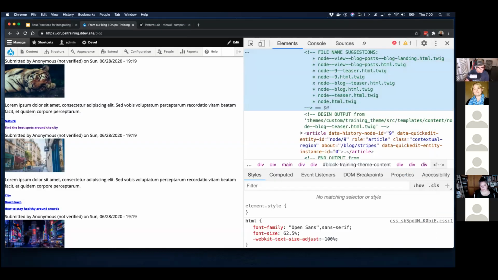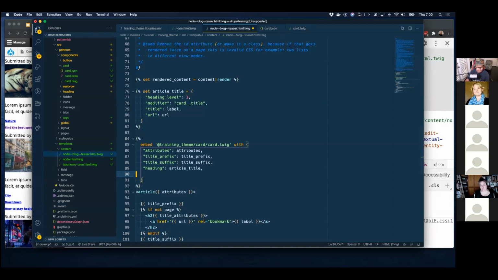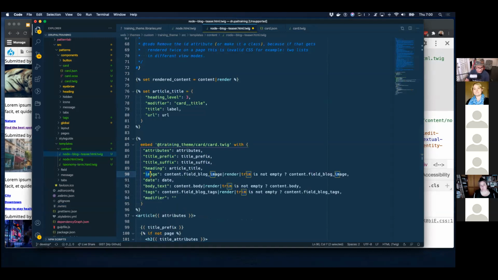The next thing, I'm gonna copy a couple of these things here just to make things a little bit easier. The image, right? This is the image from our Drupal component, and now we are grabbing the full image entity. This is the image field in our blog content type.